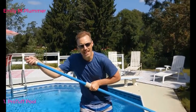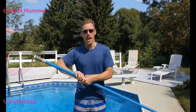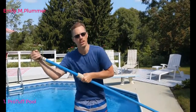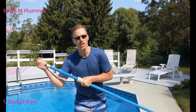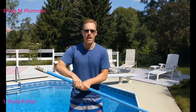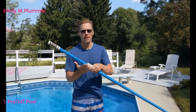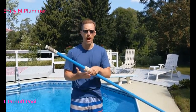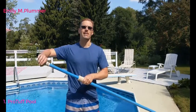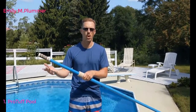And then if I put enough pressure on it, I can still get it to collapse, okay? And so then, of course, you tighten it down more, and when you finally get it to that place where you can't get it to compress anymore, well, then you got it locked down so tight, half the time you can't get it open again. So then you can't extend it again, okay? So that's the old style, and that's the problem we're trying to alleviate, this extended process of trying to extend and contract your pole.